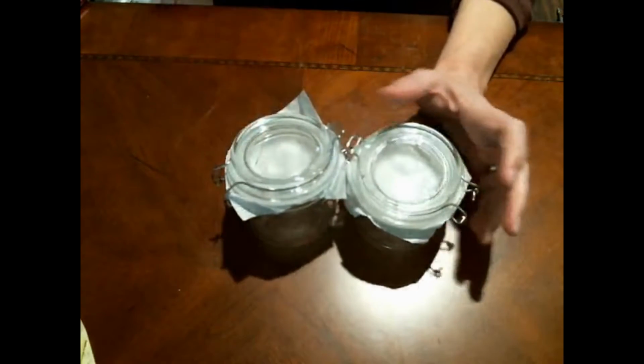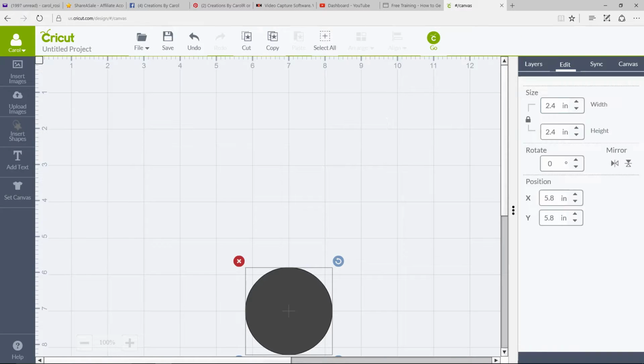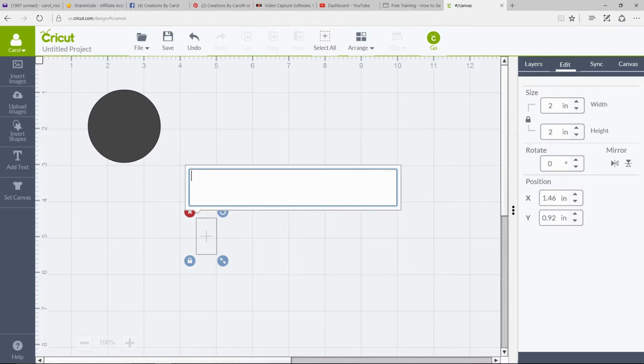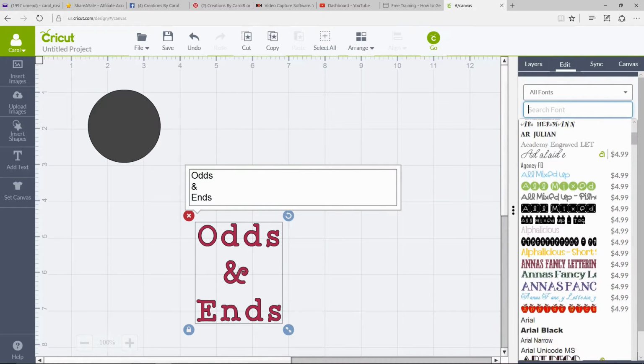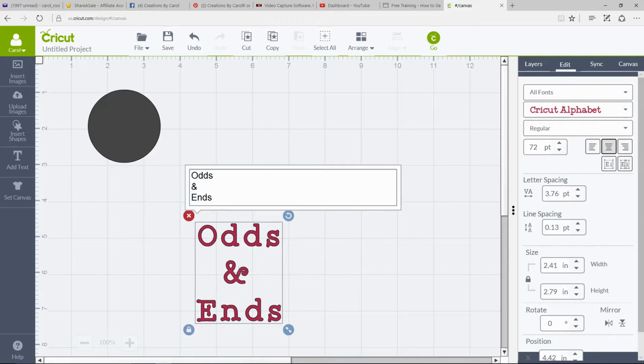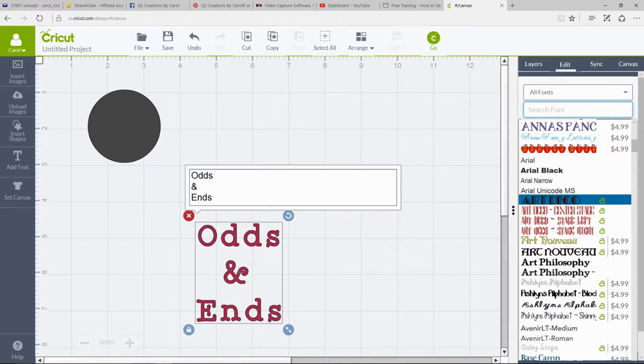So let's get started. Okay, I've got a blank canvas open now, and I know the top of my jar is 2 inches, so I'm going to go to Insert Shapes and get a circle and size it to 2 inches in the Edit panel. And now I'm going to add my text, "odds and ends," and then I'm going to go back over to my Edit panel and select the font that I want.